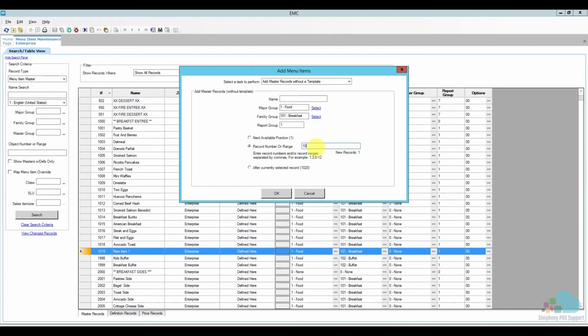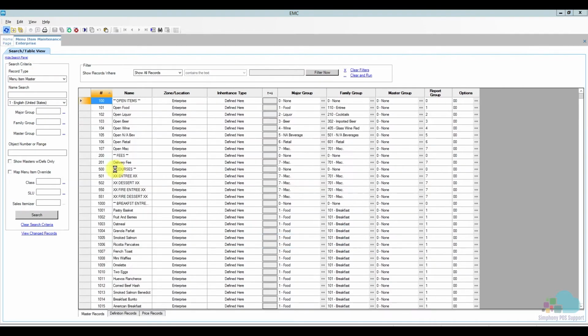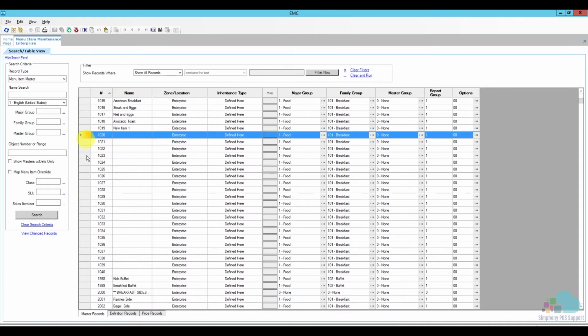So I'm going to enter 1020, and then I'm going to enter a dash, and then I'm going to count how many menu items I have. So let's say that I'm going to have until 1040. That's going to be a total of 21 records because I have 21 menu items on an Excel spreadsheet. And then I'm just going to click OK. So now all of those items have been added. All I have to do to see them is click a quick refresh. So if I scroll back down, I have this entire new block here with menu items.